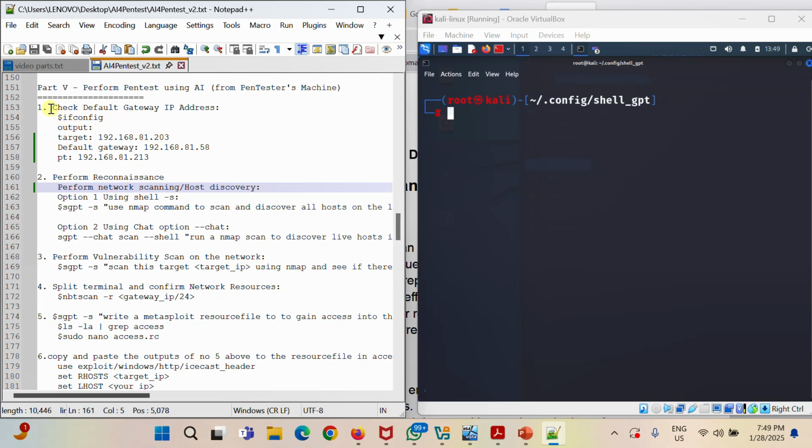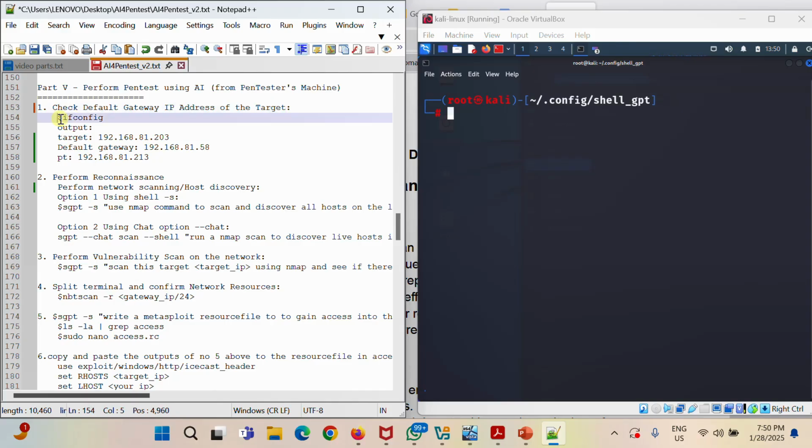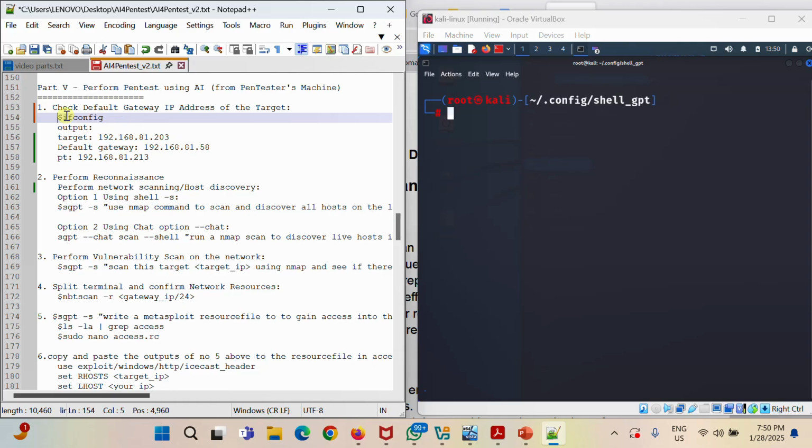So for step 1, we're going to check the default gateway IP address of the target PC. Okay, and the command is ipconfig.